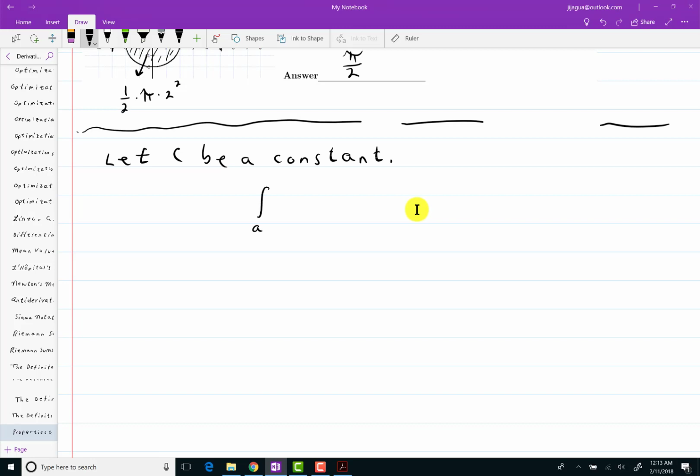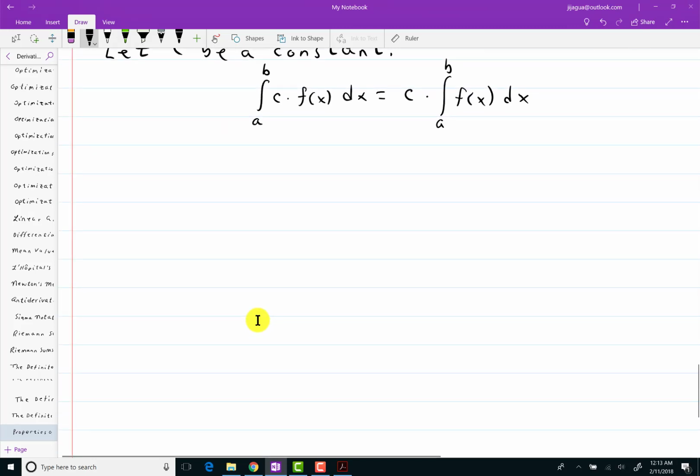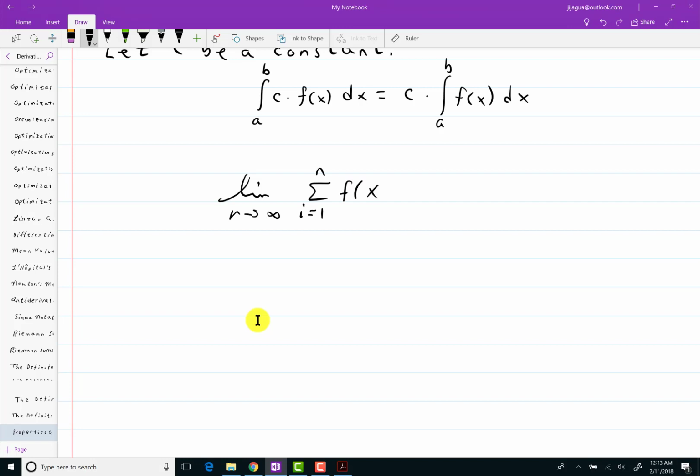Then if I have the integral from a to b of c times f of x dx, I'm able to factor the c in front of the integral and get c times the integral from a to b f of x dx. And this shouldn't surprise you at all. Anytime the reasoning goes like this: if the integral is the limit as n goes to infinity of the summation i equals 1 to n f of x sub i delta x, well, if I had a c in front of this, then you can factor a c in front of the summation because it's a common factor to all the terms in the sum. But then you can also factor the c in front of the limit because that's one of the rules of limits. So this equals c times the limit as n goes to infinity, summation i equals 1 to n f of x i delta x.